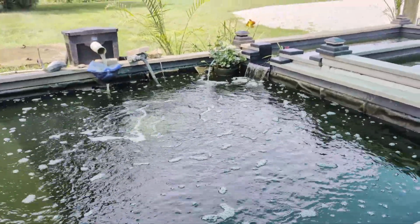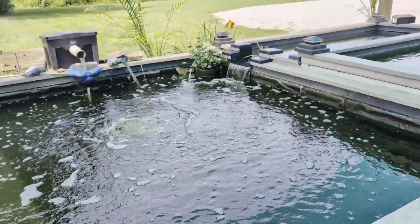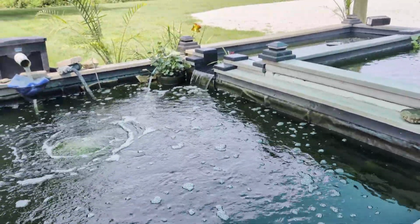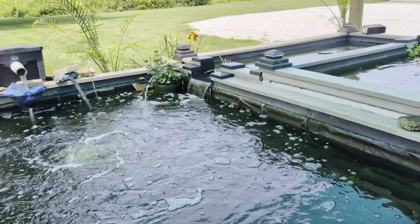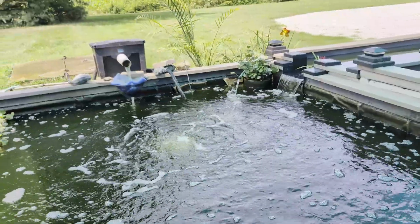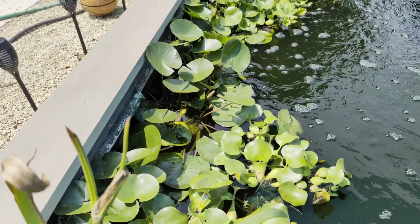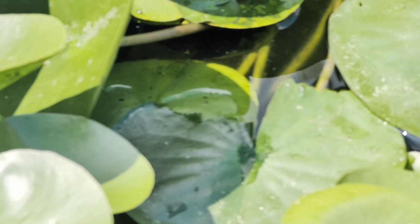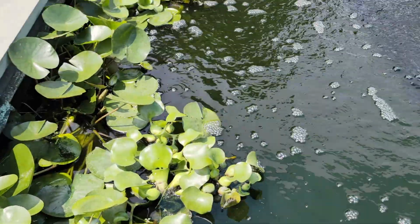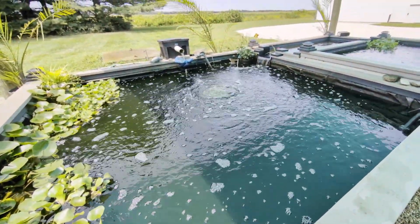I mean, you can't use the pond vac and vacuum it out very well when you can't see. You can only vacuum what you think you're getting, where you're at, and that's it. So being able to see is key. You have to be able to watch to see where you're going. So I need to get this pond cleared up so I can actually see where I'm vacuuming. And it'll get there. The algae, as you can see, let me zoom in, I can see the gravel in there. So I know we're not plagued with a ton of string algae. It's just a muck algae. I just can't even explain it. But yeah, we'll see what happens.